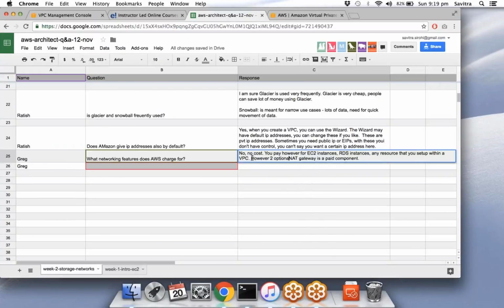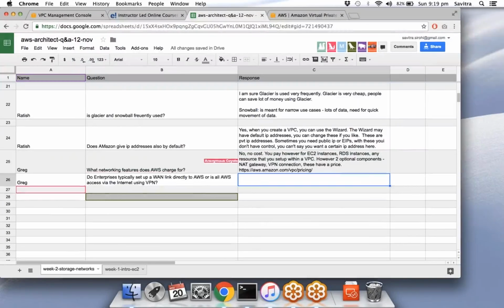However, two optional components, one is the NAT gateway and the other is the VPN connection. These have a price.